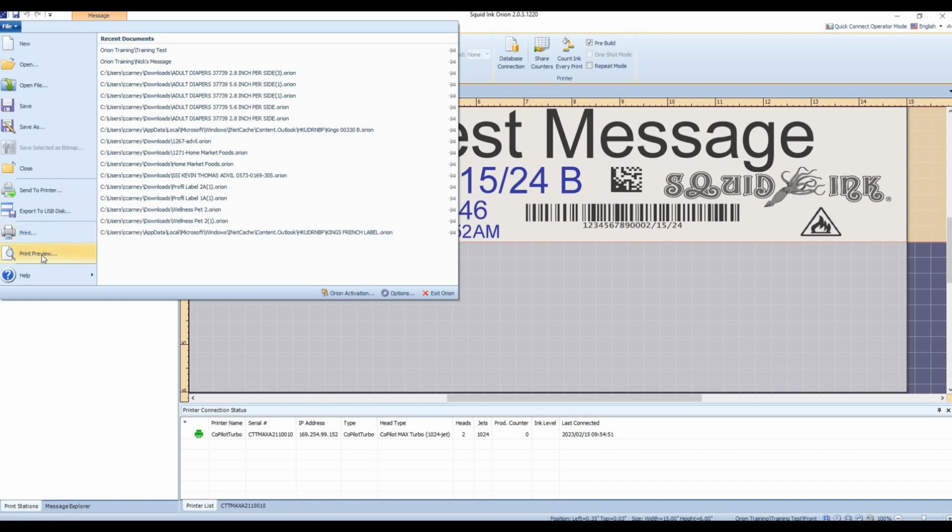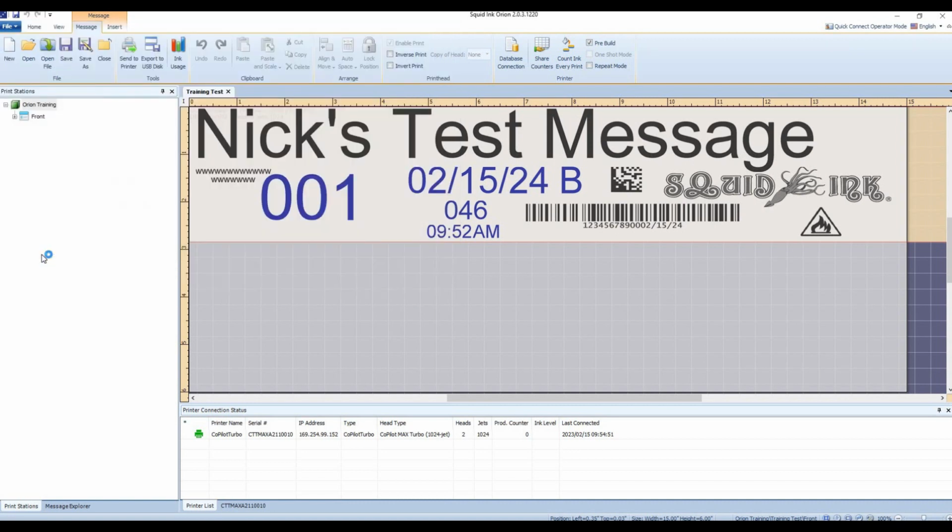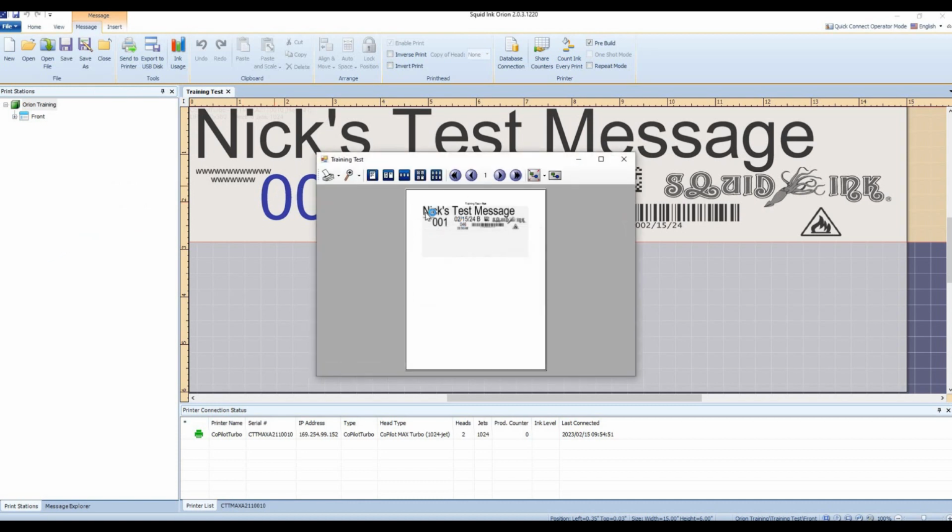Otherwise, we can go down to print preview, and you'll see this. It's letting you know that that's how it's going to look on a sheet of paper. Again, people use this as a way to approve labels for quality purposes. So if that's something that you need to do, this print and print preview is a good option for you.